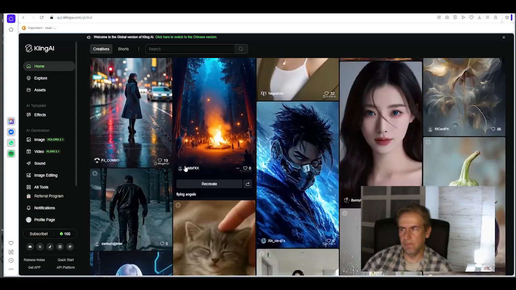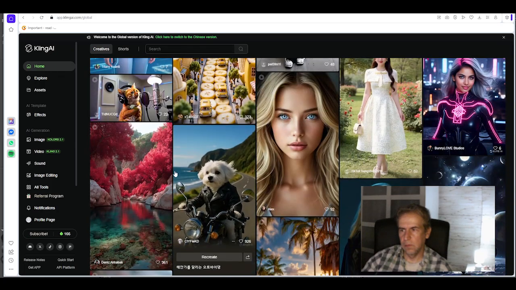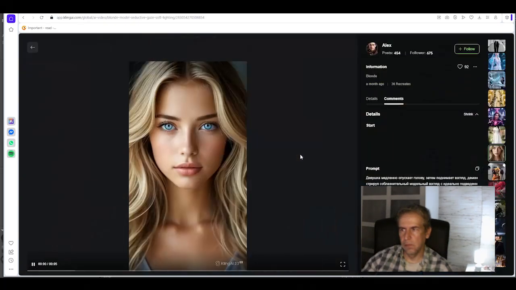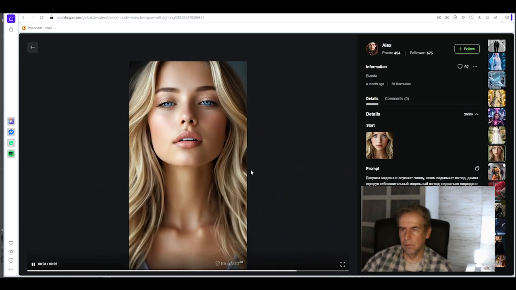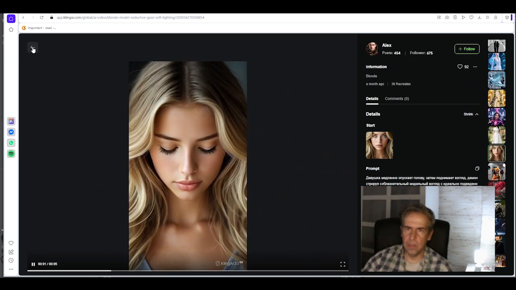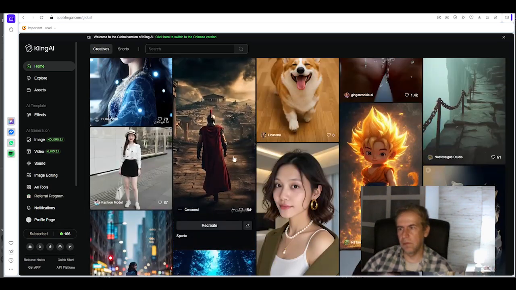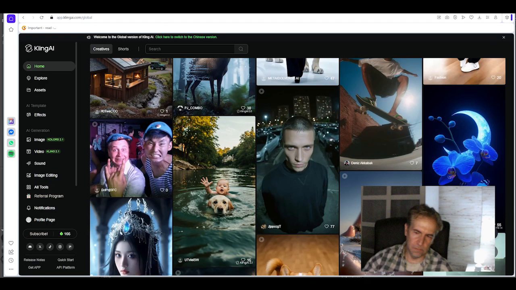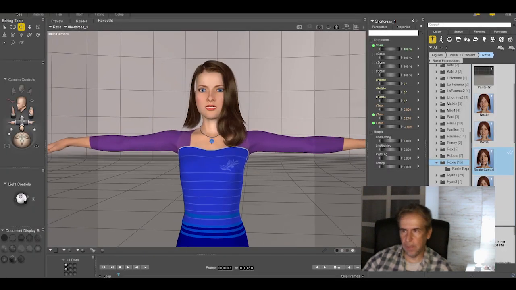Maybe looks better, or this one. Just looking down and that's it. Can't really have control with these characters in AI. So I'd rather stick to my characters that I'm making.